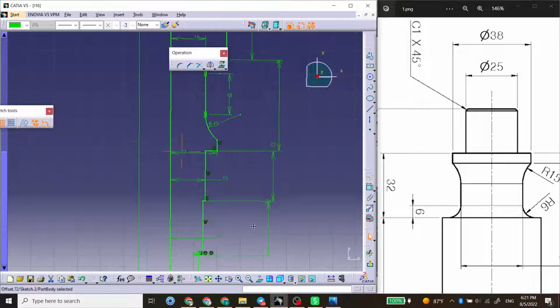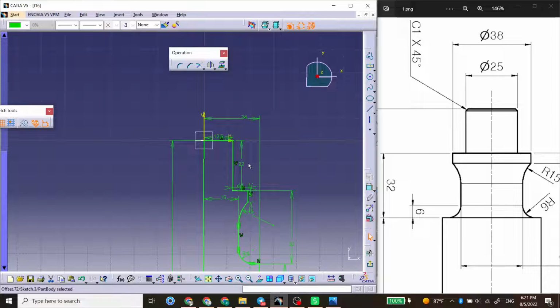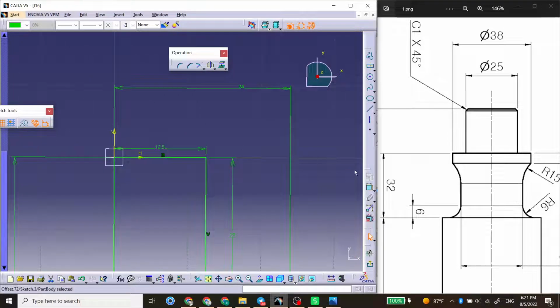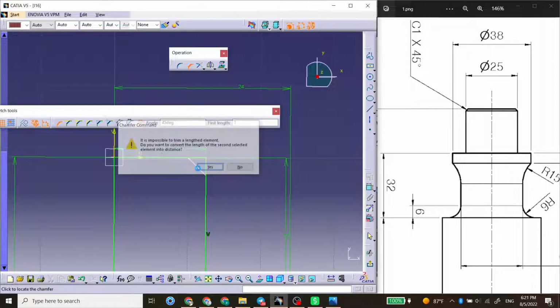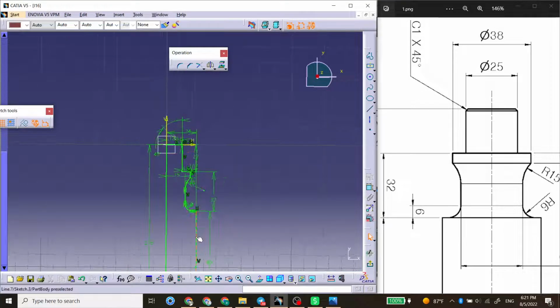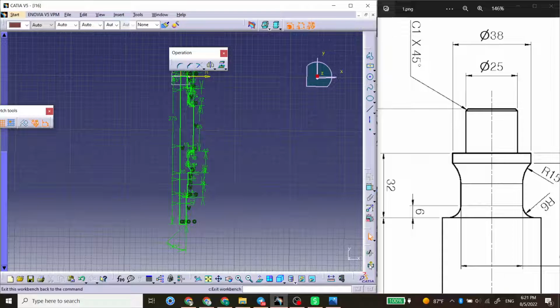Is there another chamfer? Yes. There is one here. So that is pretty much it.